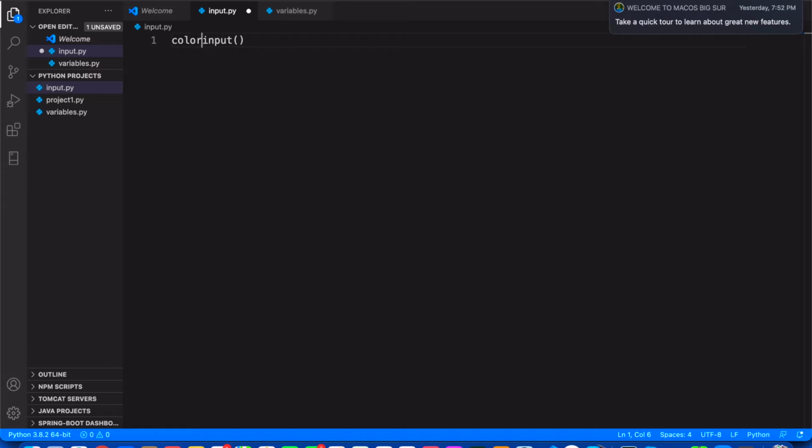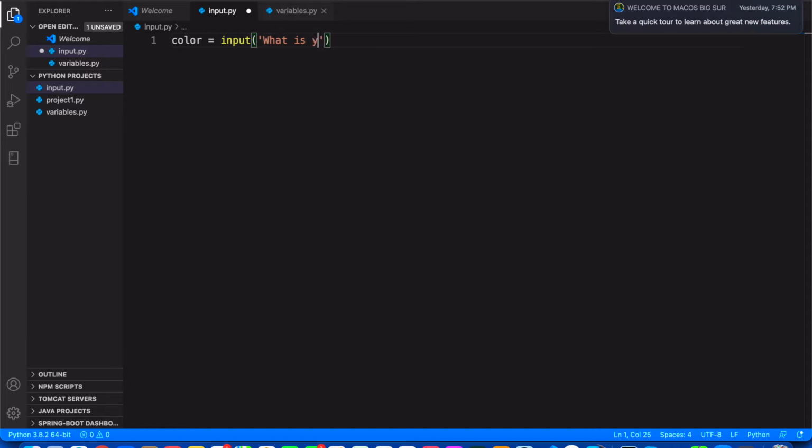But we need to store our input in a variable. So we can just say color equals input. And then to ask the user a question, we're going to have quotations and type up our question that the computer should show to the user.